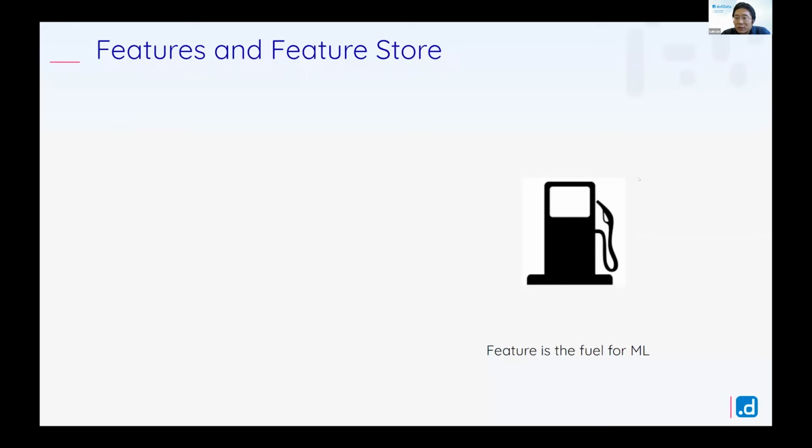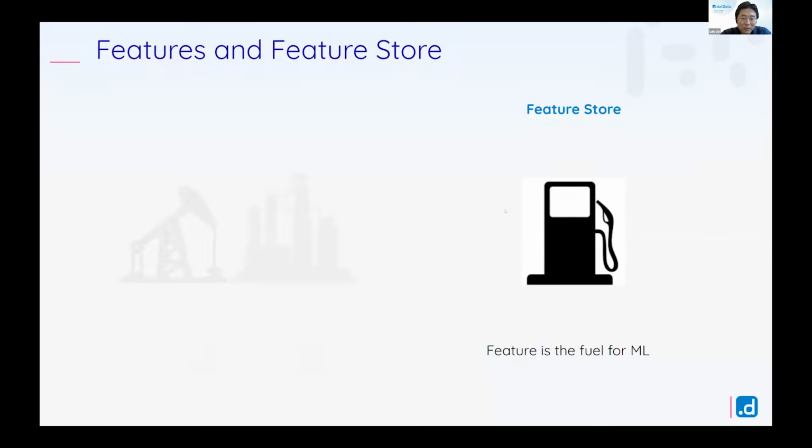So I think we have heard people saying, like, data is the new oil. If I follow along this analogy, I think what is to machine learning development is actually the features, that is the fuel here. And in that sense, in my opinion, feature store is like the gas station. You drive up to it, plug in the pump, you get features flowing out of it to power your machine learning development and production. But where does this gas come from, right?